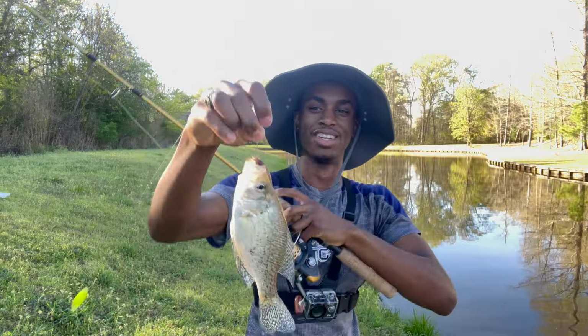We're gonna go ahead and get him a hook real quick. Let's go, y'all. Got a little baby crappie. Gonna go ahead and get a release on him. He ate that minnow. Caught that baby crappie. First thing I noticed though, when I was getting my first couple bites, it didn't seem like the hook was hooking it as well. It was like nibbling it, and I was watching the bobber swim away, so I had to let it eat a little. But as soon as that bobber went down, I set the hook. That's my first ever crappie on a live minnow. Well, he's dead now, but.